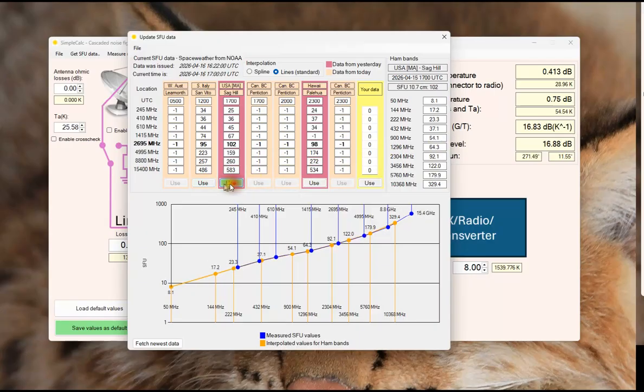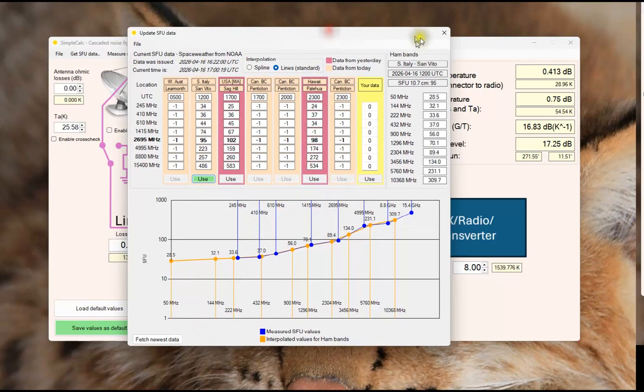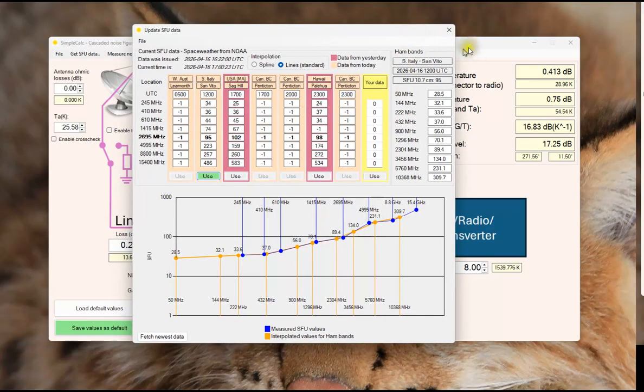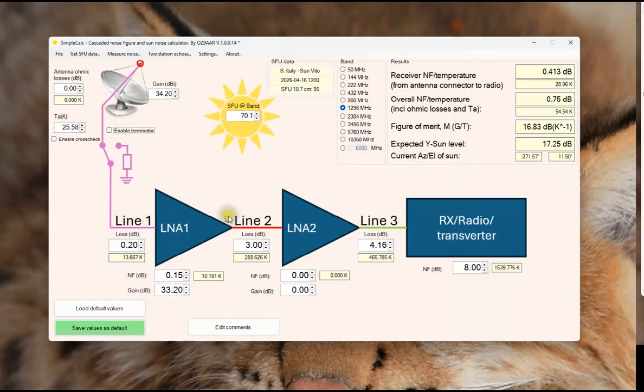So this is important. A high solar flux number is not automatically the same as needing to see higher sun noise. This is just another piece of info from this setup. So this was a detour from what I was really talking about, but this is just important. So take note of that.